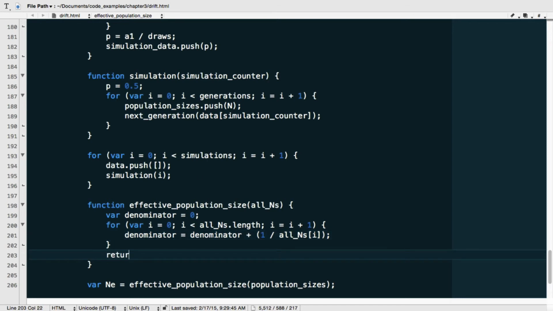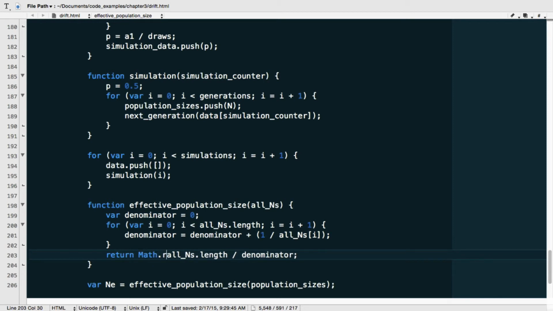And now I can simply return the number of n's, so all n's length, divided by this denominator. And that might be a sort of ugly looking number with rounding errors and what have you.